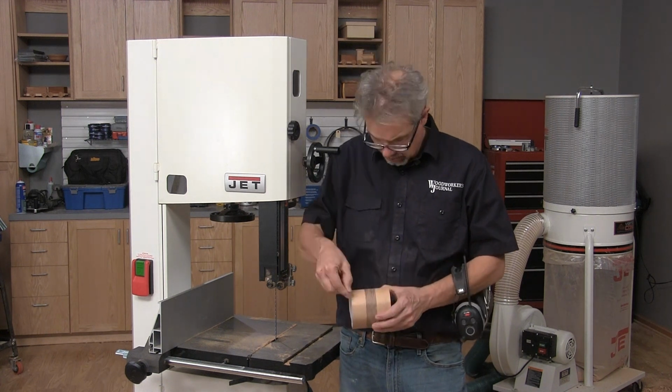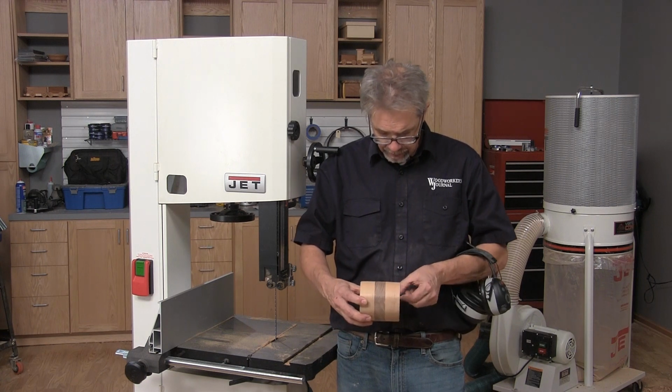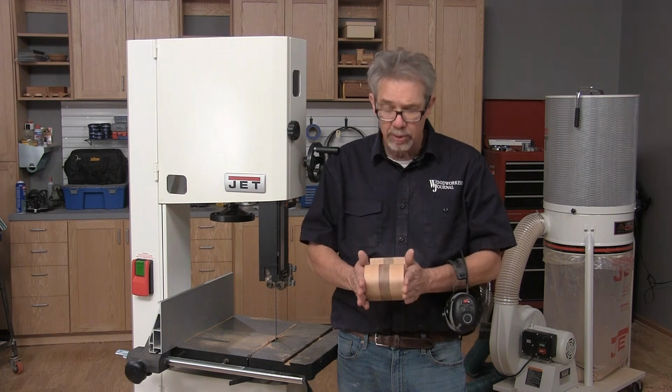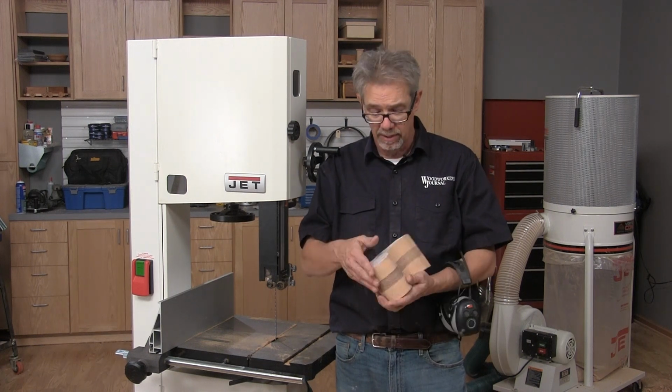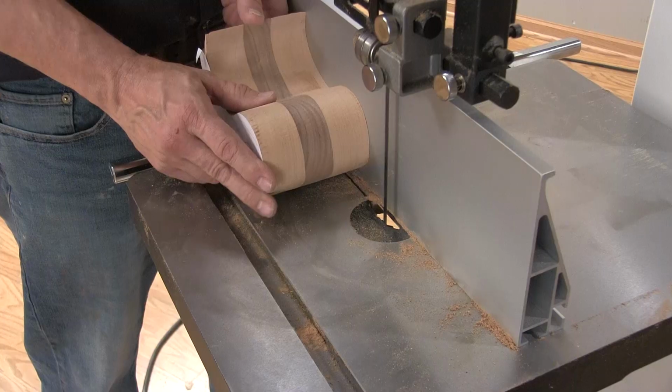What I'm going to do next is slice off a face here, in the back of the drawer here. Then I'm going to cut out the waste from the inside, and then I'm going to glue those, that front and the back, back on. And then you'll have a drawer for your bandsaw box. Let me show you how I do that.